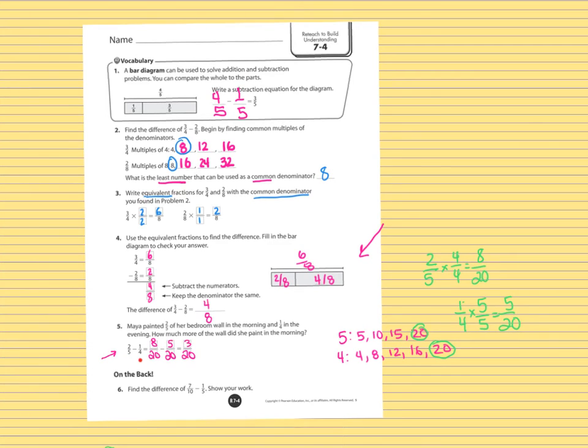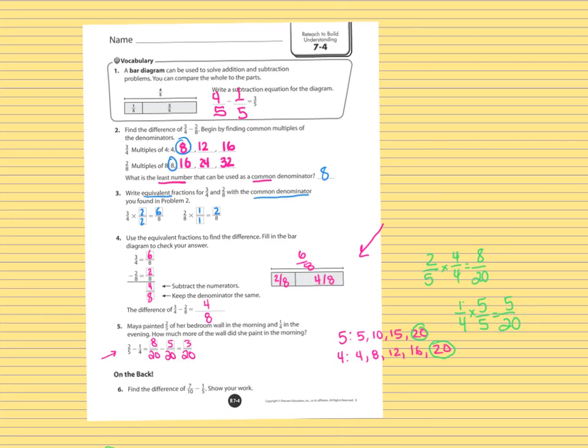Okay, and some of you may have noticed right away when you had this problem, which was 2/5 and 1/4, you might have already just thought, well, I'm just going to multiply the two together to do the easiest common multiple, which is 5 times 4 equals 20. And you can totally do that. Sometimes though, there's a lower one. Just to note, look back up here in this problem, 4 and 8. If you had multiplied 4 times 8, it would have been 32. And we know that there was already a lower multiple of 8. So just keep that in mind.